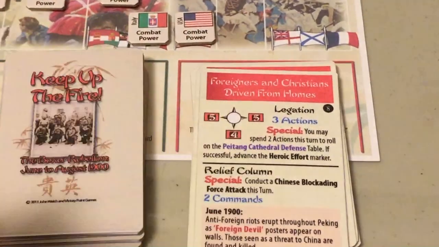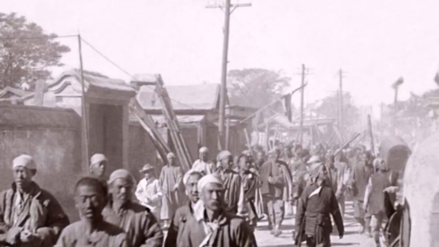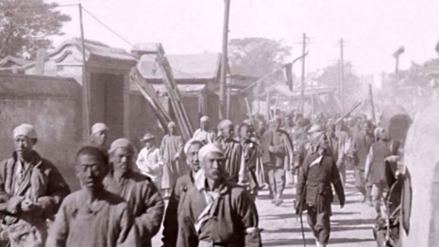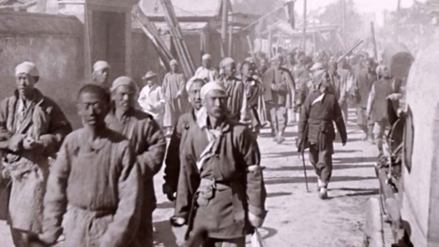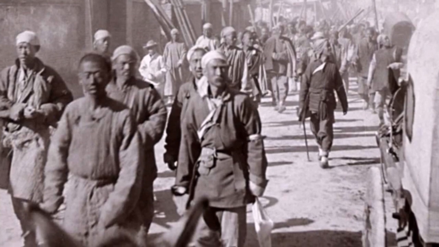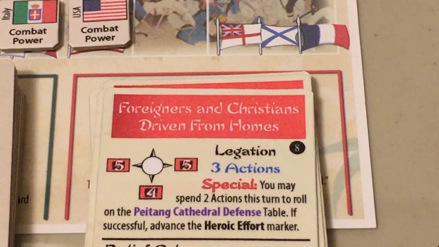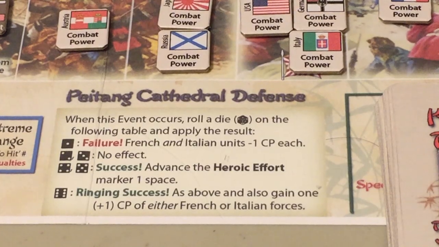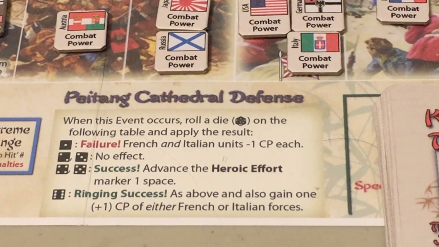Next card. Foreigners and Christians driven from homes. June 1900. Anti-foreign riots erupt throughout Peking as foreign devil posters appear on walls. Those seen as a threat to China are found and killed. And there is a special action here relating to the Peitang Cathedral defense table. This table offers us a chance to increase our heroic effort, but there's also a chance of failing, nothing happening, and worse yet, we can lose 2 combat strength points.